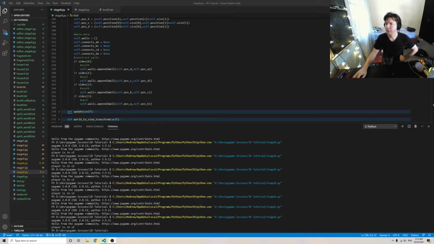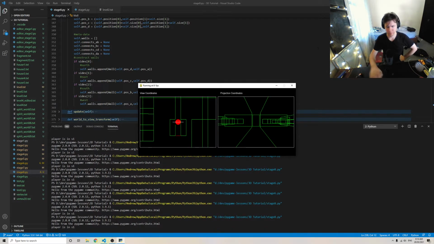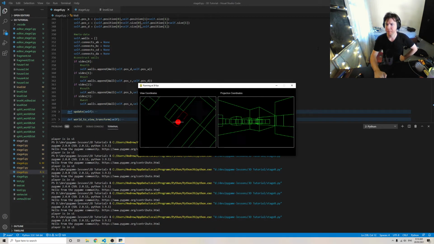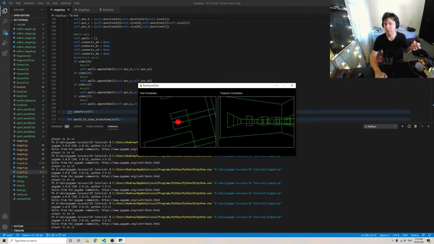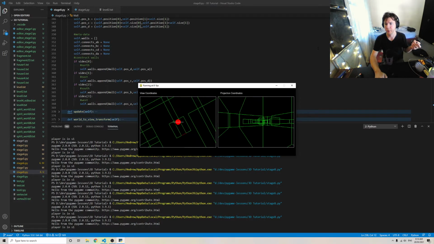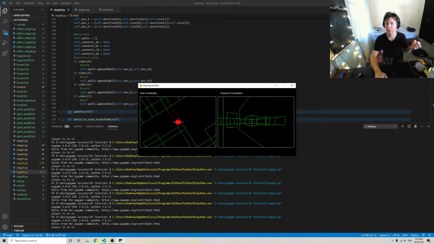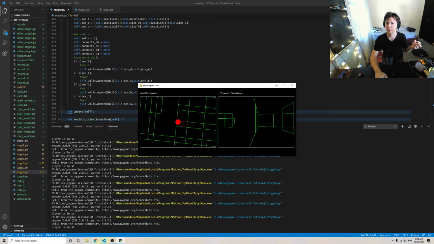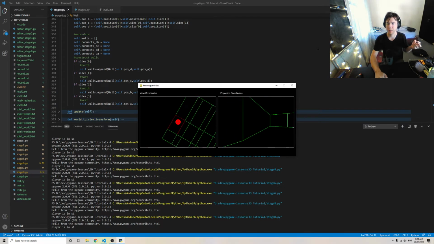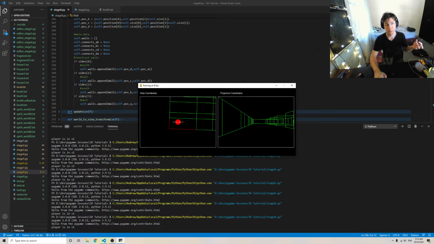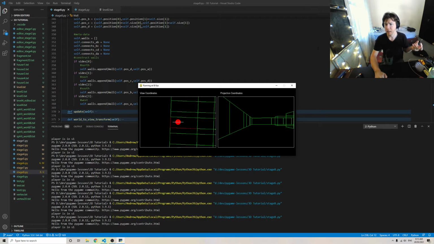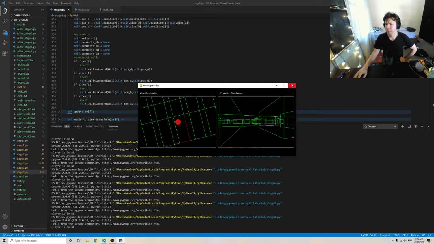Okay, so we have this idea of a sector, right? And a sector controls a bunch of walls, pretty much. And as the player moves around, the sectors know how they're connected together. So as we move around, we know which sector we're moving into, and then we check collisions against those walls. So at the most, we'll only be doing like 4 collision checks per frame, instead of heaps and heaps as our levels get bigger.